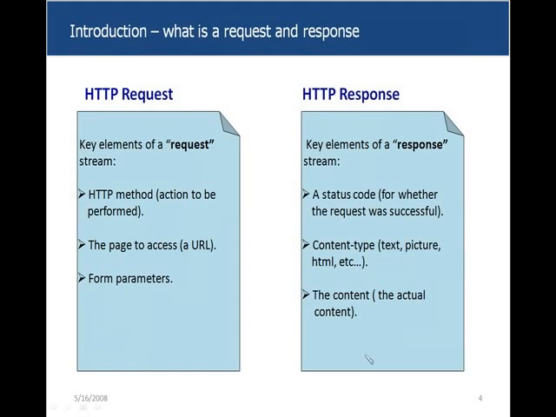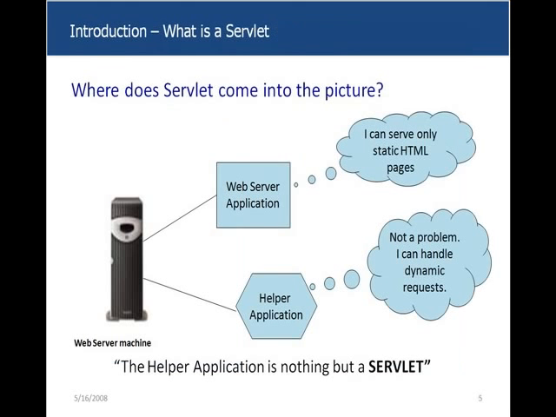And finally, the actual content that the server is sending back to the client. Okay. So these are the key elements that go in as part of the HTTP request and response. Okay, all right. So till now what we've discussed was only static pages. The client requests a static page and the server sends back a static page.